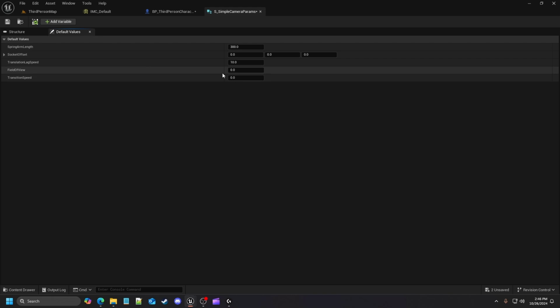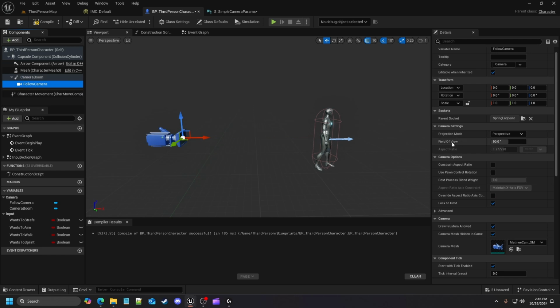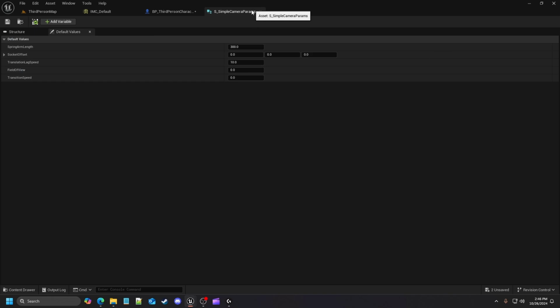It doesn't fade back out or move slowly out. It goes at a decent pace. Like it said, the higher the number, the faster it is, but 10's pretty good, right? So then we also want to adjust our FOV, our field of view, and that will be done on the camera, where as you can see right here, our field of view for our camera settings is at 90. Well, on here, we want to also keep that as 90 as well.